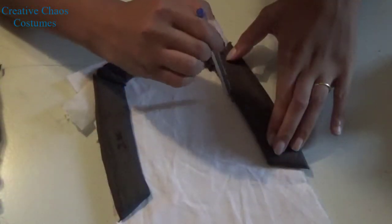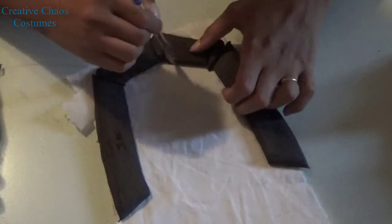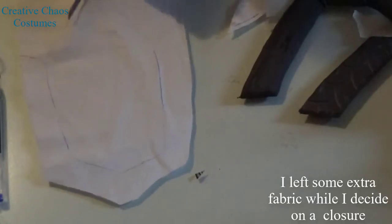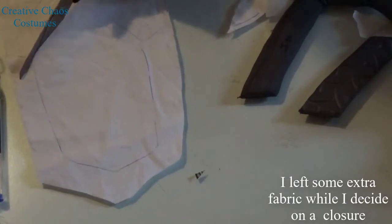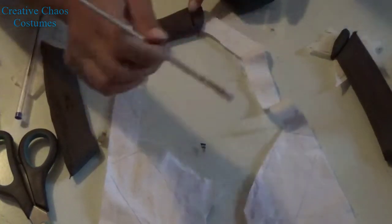Then I put it onto some scrap fabric. I just used an old sheet and traced around it. I cut out the shape. Make sure you cut on the inside of your markings so your fabric will be a little shorter than your foam. Then I just glued on all the foam pieces onto the fabric.